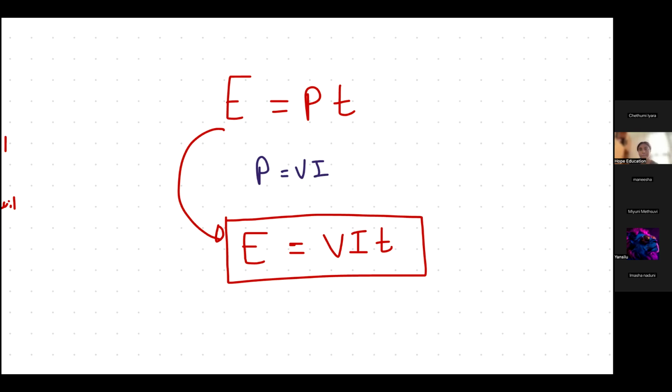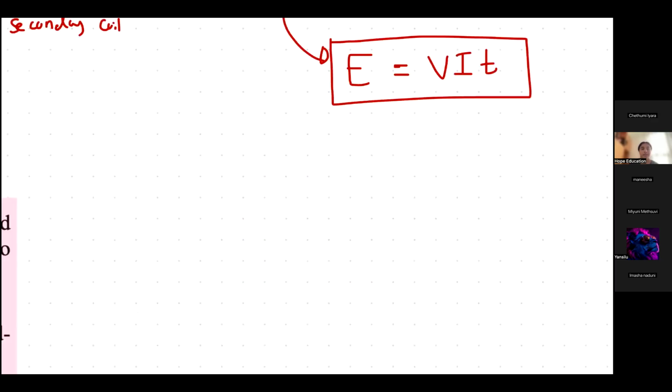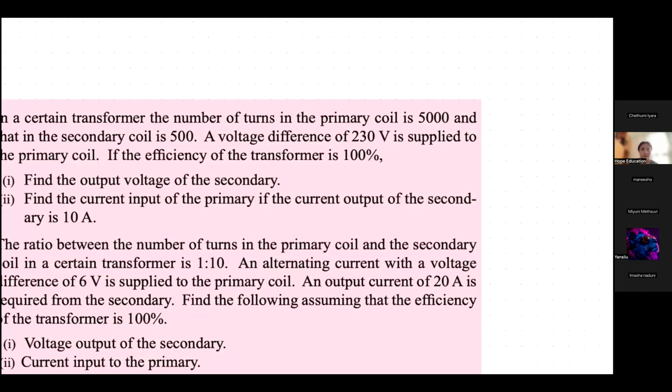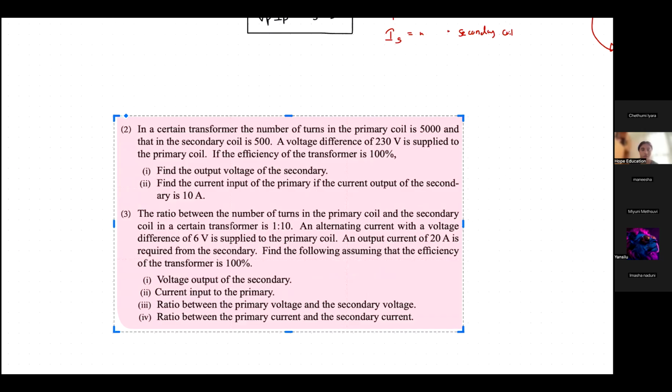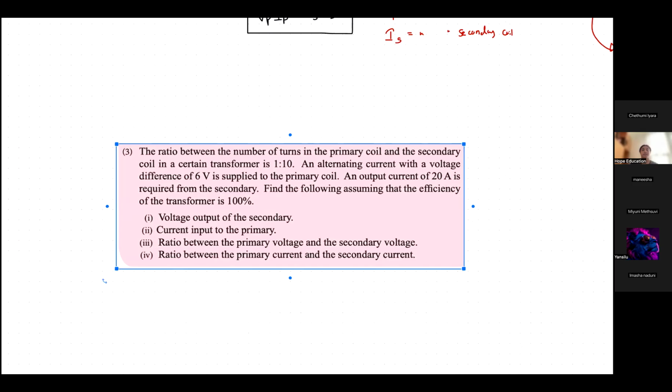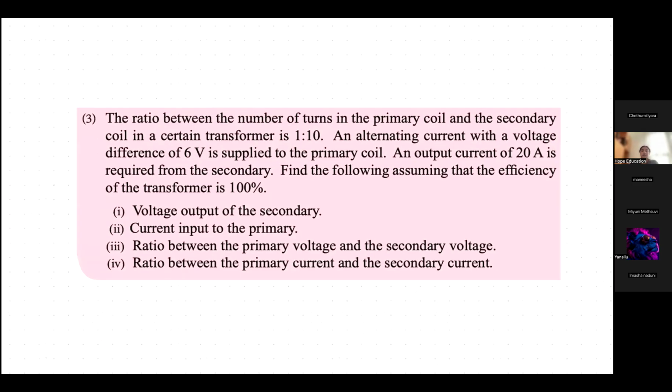Okay. If we try to do both of these, we will run out of time. We will just do one. You try the other one and send me photos, and I will correct it. We'll do the third one. Let's quickly do the third one and then we'll move on to past papers. Quickly do this. I will give like 5 minutes. I think 5 minutes would be enough. Okay, make it fast.